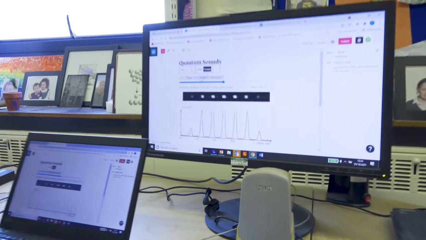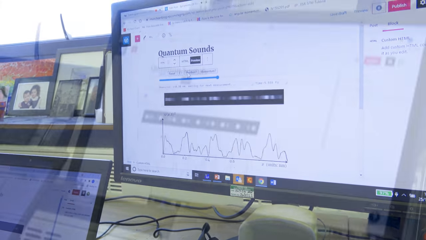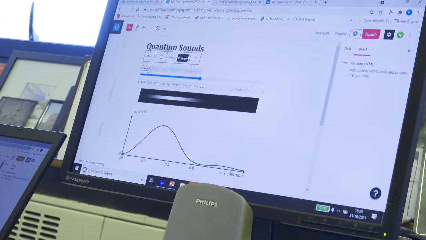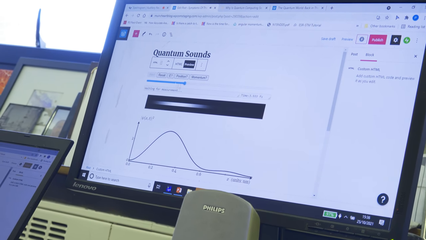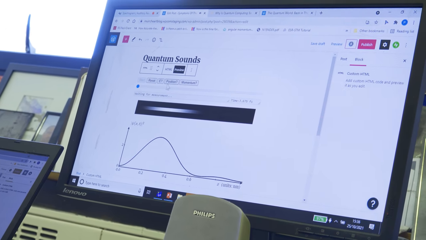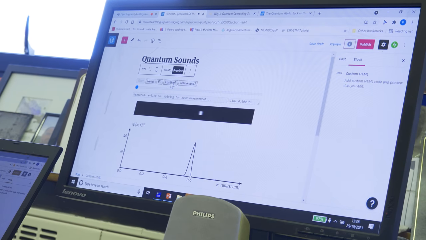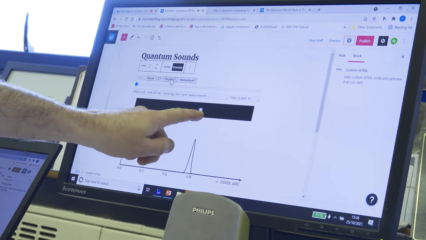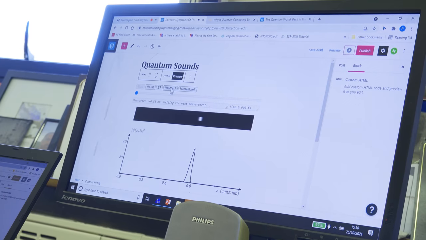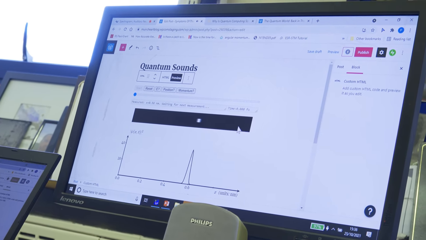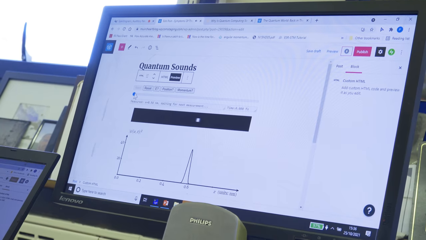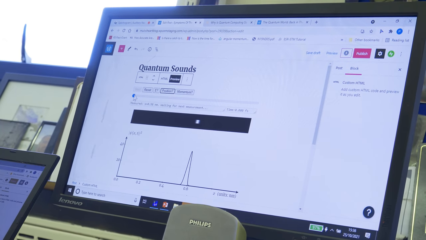So let me slow this down as well, so this will make more sense to you. We'll reset it, we'll run it. And now if I measure position and slow it all the way down, so you can see how it evolves, just what's happening. Right, so that's it. So now we've measured, we found our particle is here, but that's just a ton of waves. I've stopped it in time. Now I'm going to let it just move forward in time.